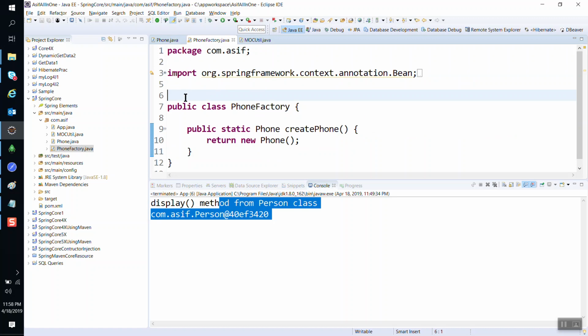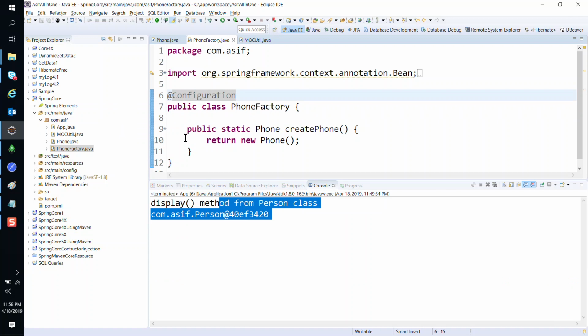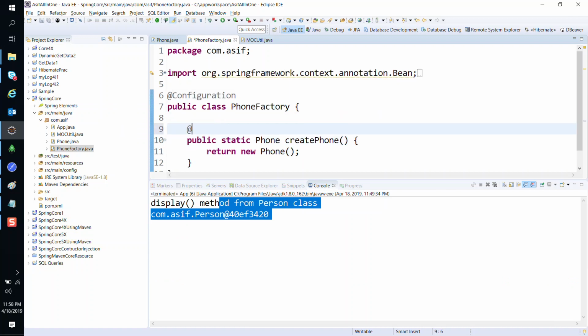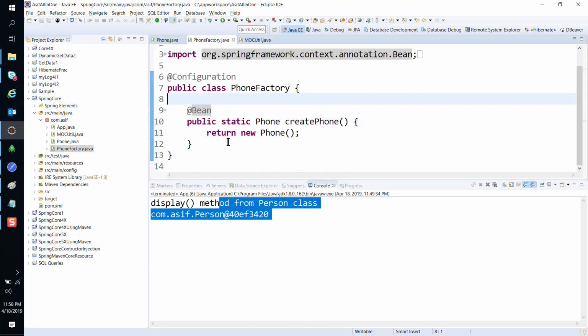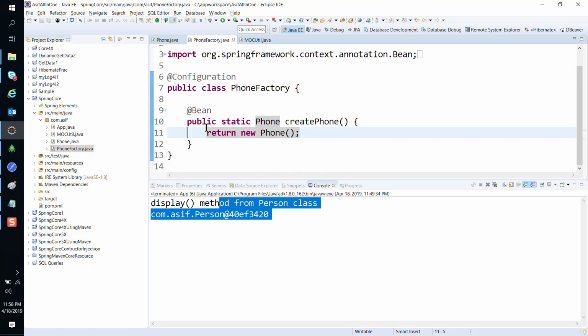But the factory class is written by me, so I'm going to make use of the annotation known as @Configuration. So this has a factory configuration, and this has @Bean.